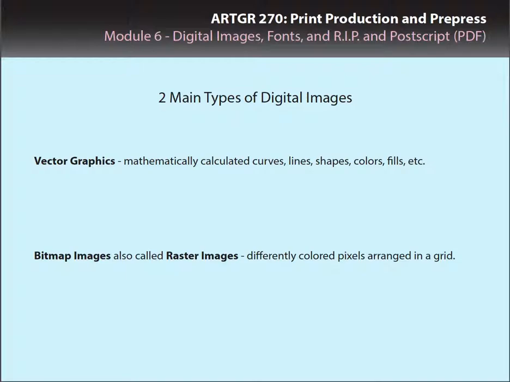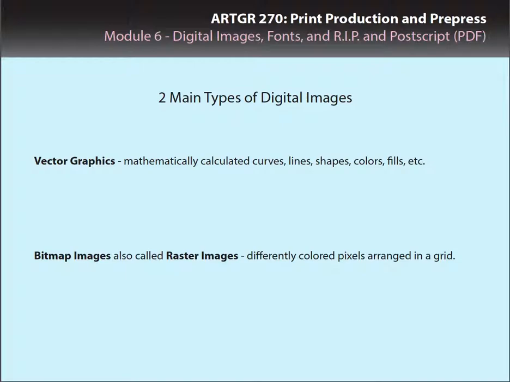Raster and bitmap images are what you usually work with for photographs. So in Photoshop, those are generally bitmap images, which are essentially a grid of pixels. The document is a grid of pixels, and each pixel is assigned a color, a lightness value, and a tone, and each pixel holds a certain amount of data. So the more pixels there are, the more data and the larger the file size is for a bitmap image.